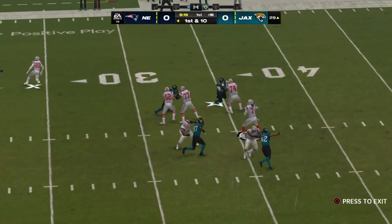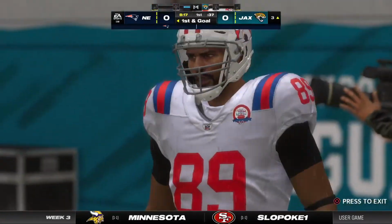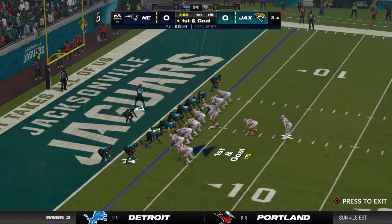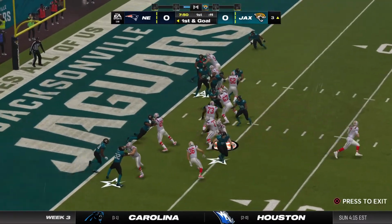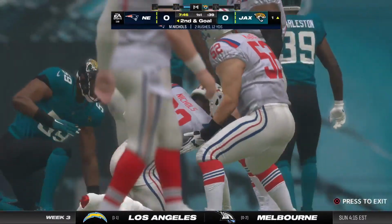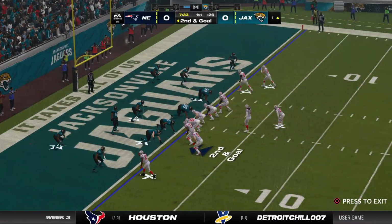They'll look to throw here on first down. This is caught. And out of bounds all the way down at the 3. First and goal, a chance for an early statement here on the road. On the give, this is Nichols. And he'll work free from one tackle, but that's about all as he's taken down. He'll get 2 out of that run, and it's going to bring up a second and goal.